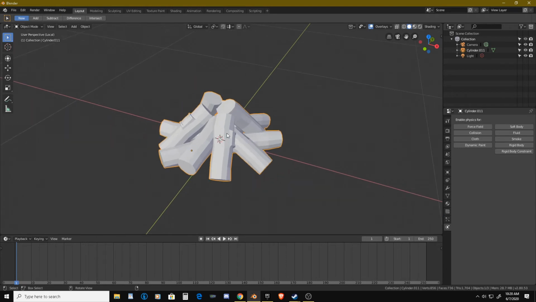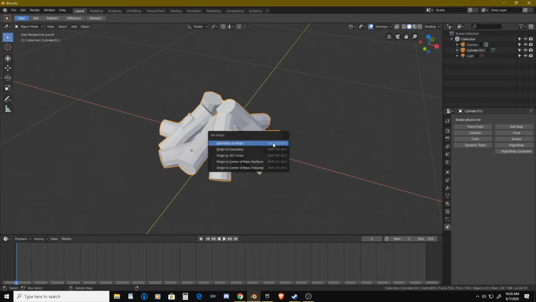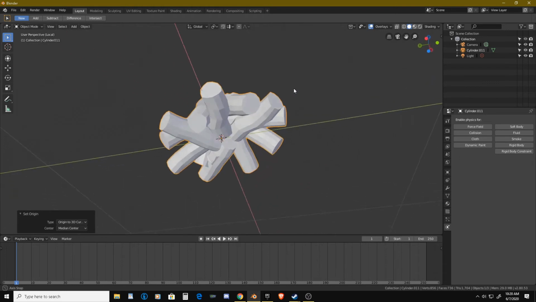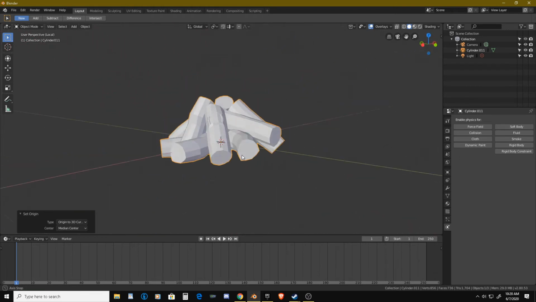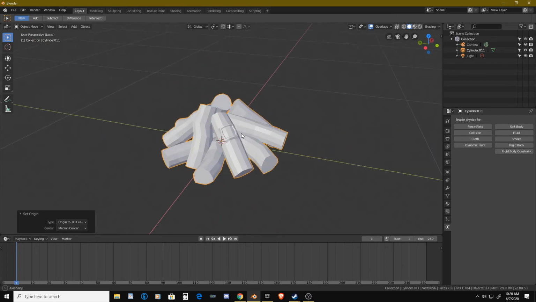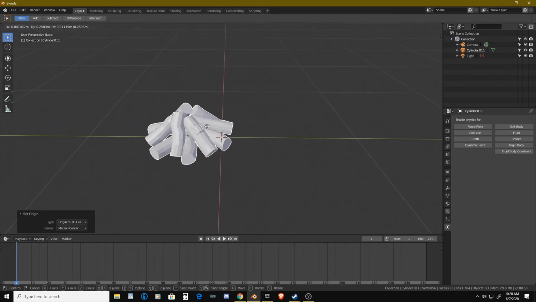Shift C, no. Okay, let's see here, set origin, Shift Control Alt C, set origin to 3D cursor. There we go. Okay, so that's just basically made the center point right here. Now I'm going to go ahead and we're going to come and drag this over here.